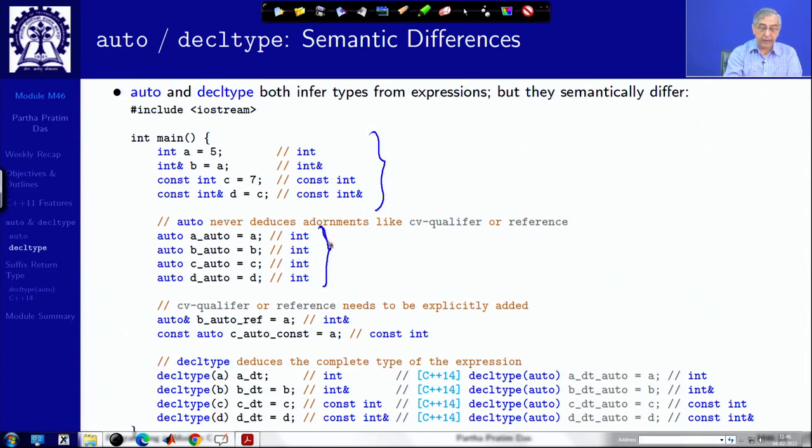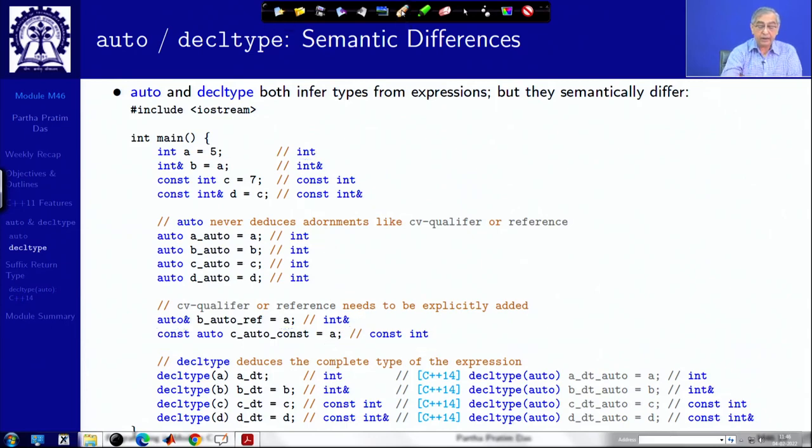So, all of these will be int. If you have to put the CV qualifier or reference, you have to add that explicitly. If you do that using a, which is of type int, and you say auto ampersand, this will become int ampersand. Similarly, if you take a and use const auto, then it will become const int. So, you have to explicitly put that.